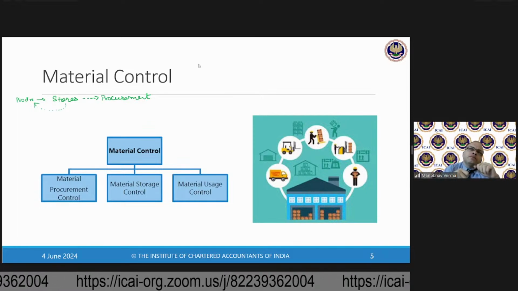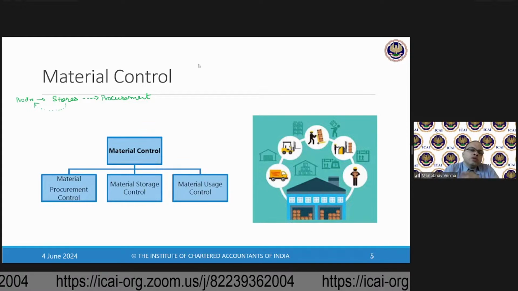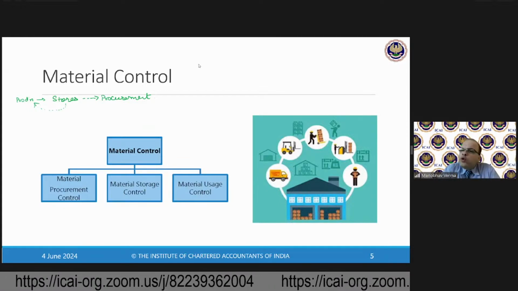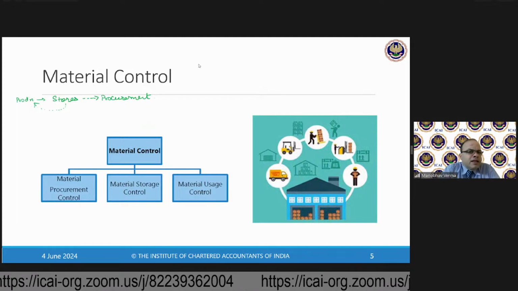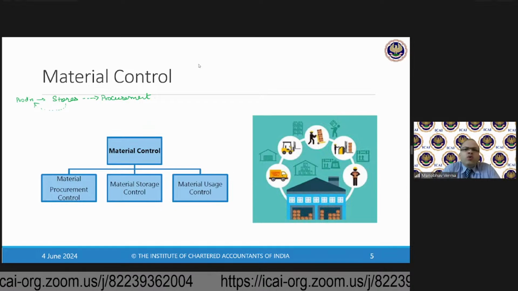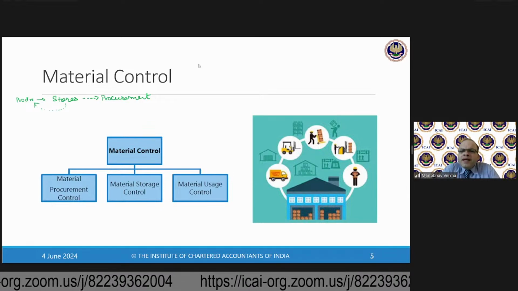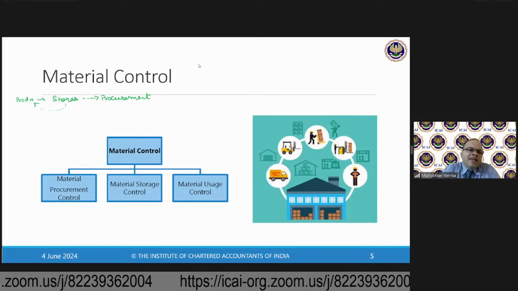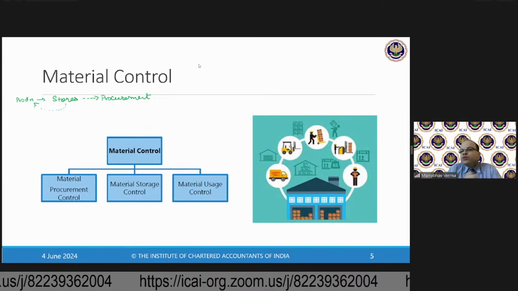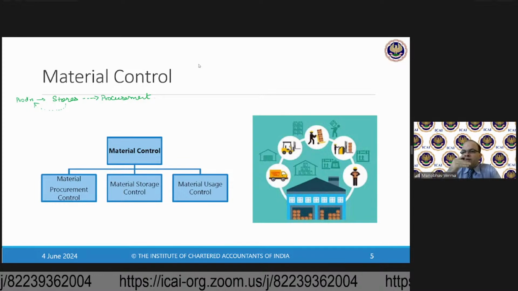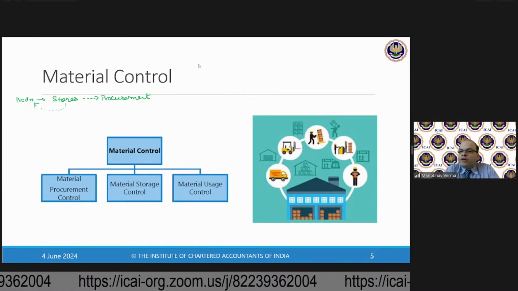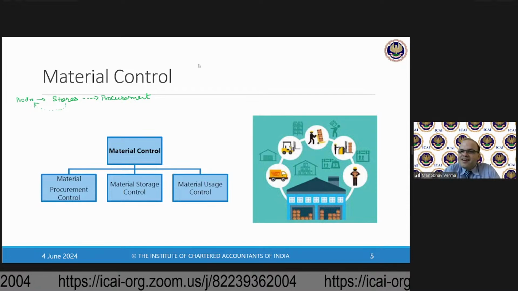Now, when a store's department is approaching the procurement department, does that mean that they're absolutely out of stock of a particular material? I don't think so. We will be studying something called various types of inventory levels, guys. They may have an inventory, but after the issuance, they may realize that they have reached that level where they should now request the next procurement for further issuances.